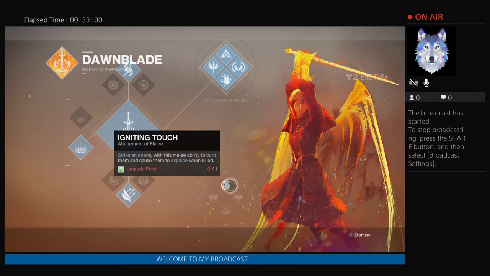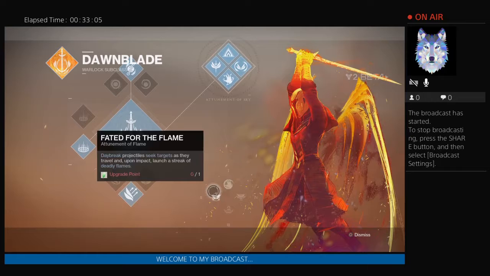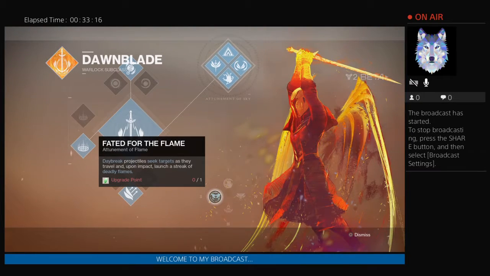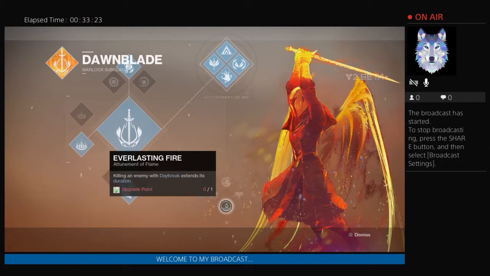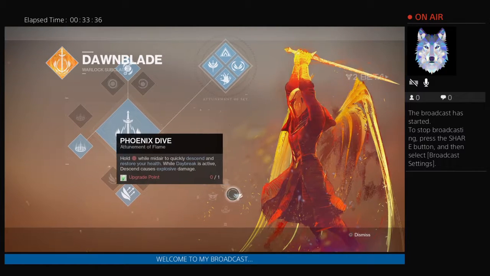Let's look at the Dawnblade ones. So we have Igniting Touch: burn them and explode them when killed. Fated for the Flame: Daybreak projectiles seek targets as they travel, and upon impact launch a streak of deadly flames. Interesting. That might be something I want. Everlasting Fire: killing an enemy with Daybreak extends its duration. That's kind of cool. And then Phoenix Dive: hold circle while midair to quickly descend and restore your health. While Daybreak is active, descending causes explosive damage. Interesting.